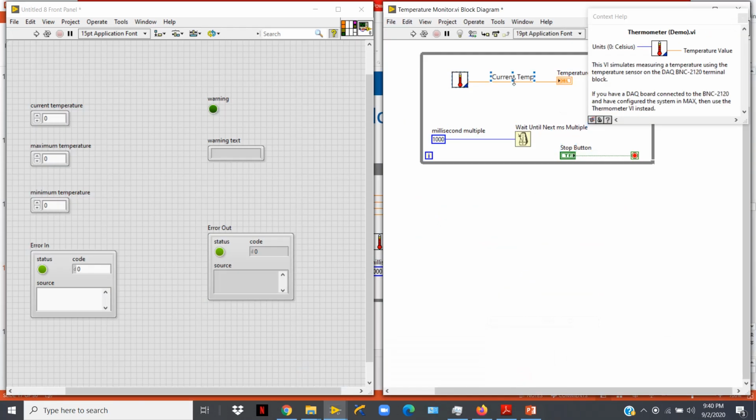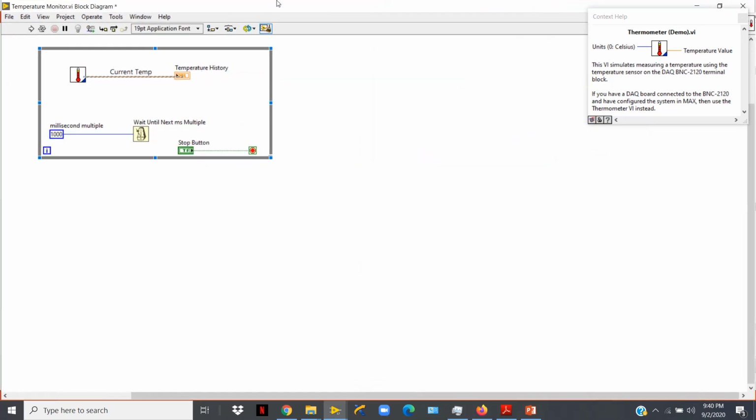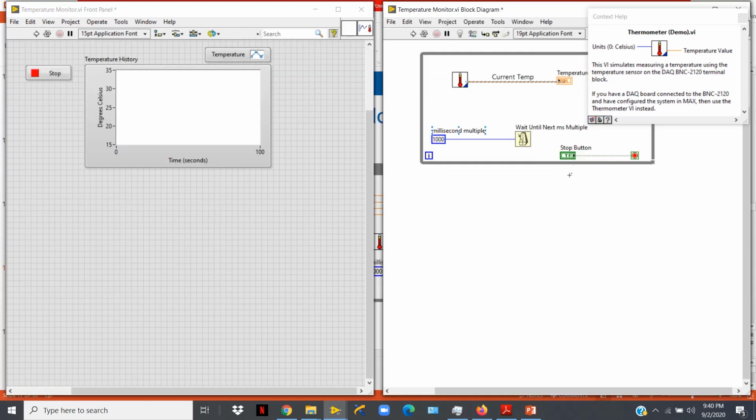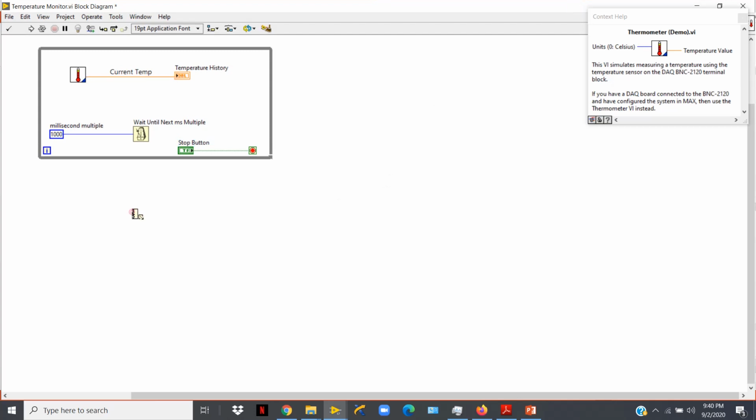Say suppose this is a VI. Now I can right click anywhere and write the free label. Say suppose, what is the purpose of this VI? This VI gets the current temperature value and displays it on the oscilloscope. Simple. Now this free label can help a new user understand what is the purpose of this VI.